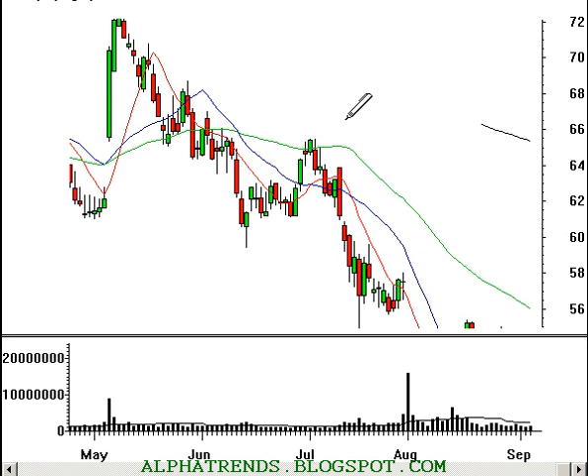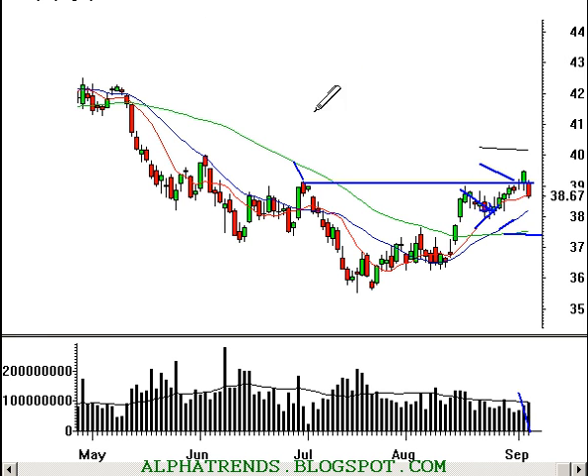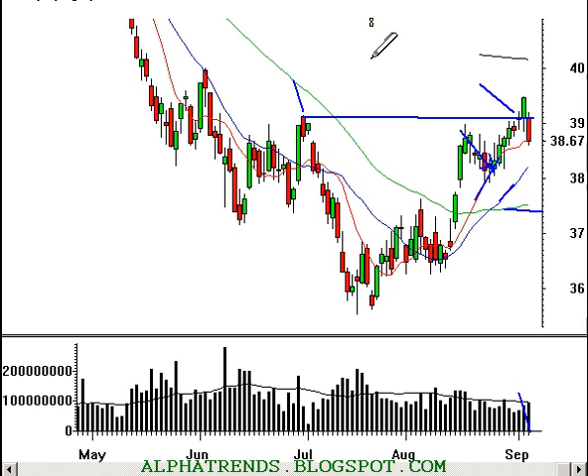All in all, the NASDAQ 100 is still in an uptrend today but got a lot of people shaken up. We were stopped out of most of our longs in the last day or so, but had some good exposure on the downside with Halliburton and ImClone. The stocks speak before the market does, and it's our job to listen to the message of the market — stocks lead the market, the market doesn't lead the stocks for the most part. If we continue to focus on low-risk, higher-probability trades with what I call trend alignment, that's where your best opportunities are going to be found.